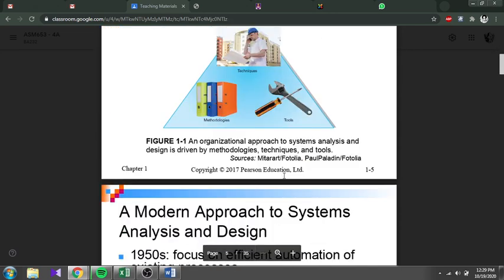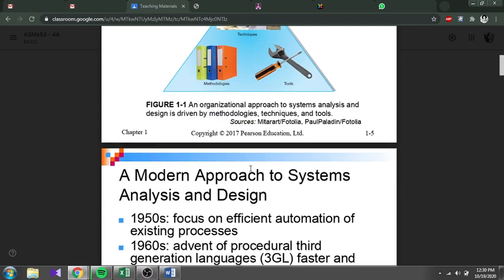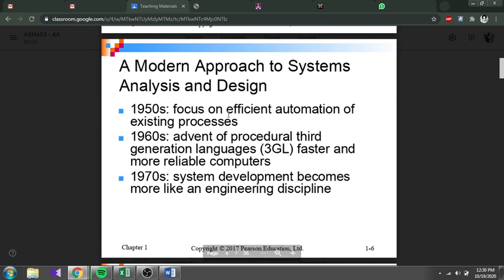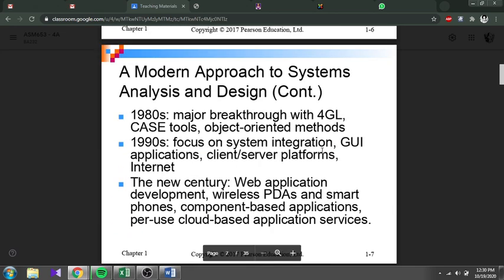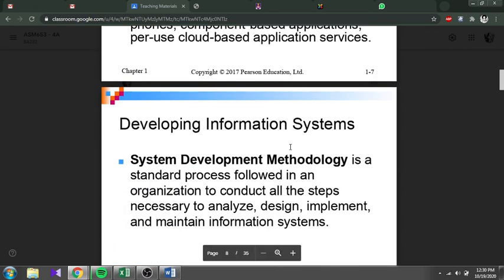We have three things in the approach to system analysis and design, which are methodology, techniques, and tools. That's why we are going to look at the method, technique, and tool later on. No need to focus on this one. It's just history, showing the advancement of technology. Now we are approaching 5G, fifth-generation connections, which is faster. Everything is moving more toward AI, advanced artificial intelligence, so we expect more in the future.